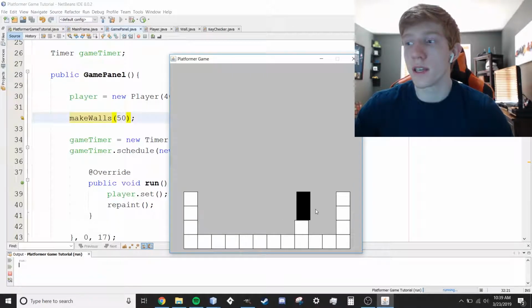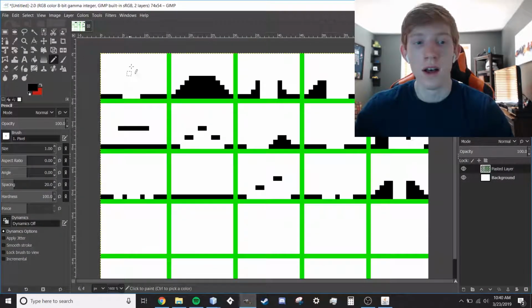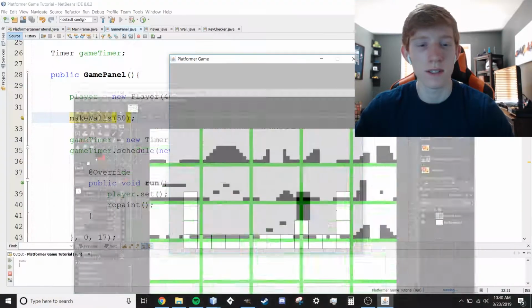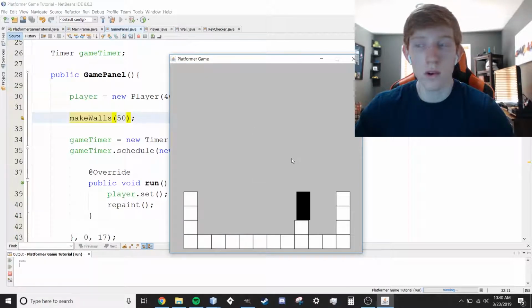So make walls creates all of the walls right here. Ideally, what we're going to get to is that every time we call make walls, it will pick a random number, like 1 to 10, 1 to 20, all these different terrain options. I've been mapping out different terrains we can have, and I haven't implemented all of them into my other test program yet, but these will be all the different options for what can be the next terrain we'll see. Then we can keep moving forward and it'll be randomly generated, so we don't have to hard code the terrain every single time we play our game. They'll be in groups of 14, which is just what fits on screen right here. It works quite well, so I'll definitely show you guys how to do that in this video.